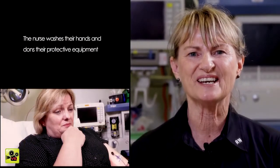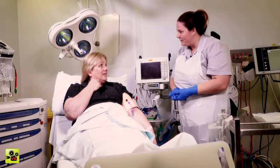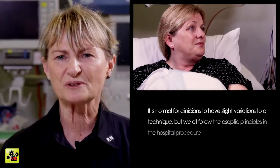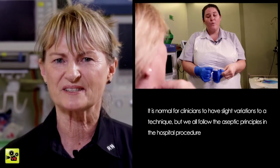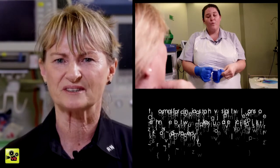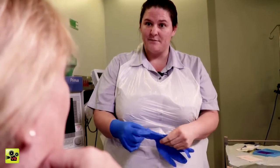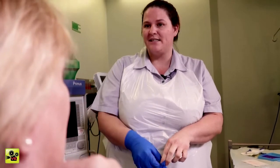The nurse washes their hands and dons their protective equipment. I'm just putting my gloves on now, Vic. How long have you had the PICC line for? Oh, 3 weeks, yeah. And I've noticed everyone does it a bit differently. It is normal for clinicians to have slight variations to a technique, but we all follow the aseptic principles in the hospital procedure. You will notice that there are some differences in procedures, but then there are a lot of similarities. So we all use the gloves, the chlorhexidine solution, the sterile pack. Okay, that's good to know that all differences are different, but it's all good for me.